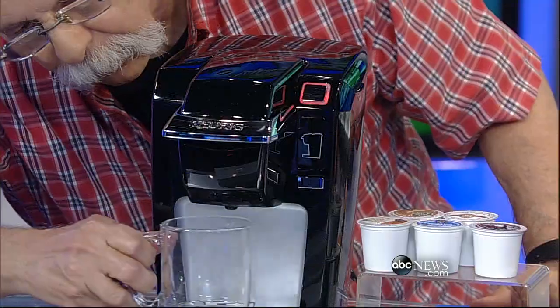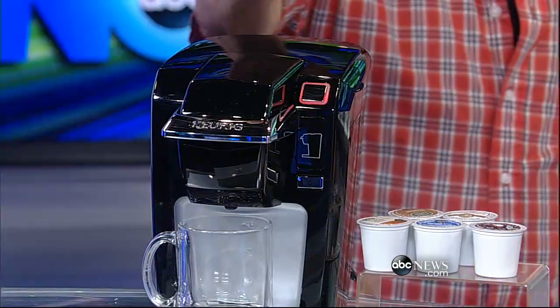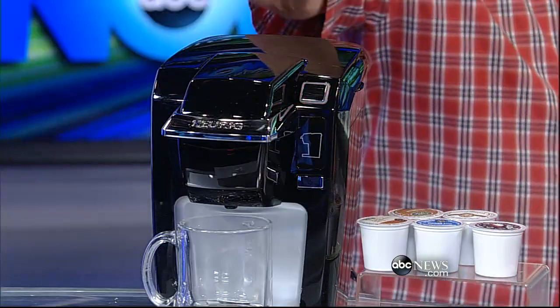Is this going to brew? We better put a cup underneath here. We're going to lose our coffee. Yes, you're absolutely right. All right, okay. Now, in 2 minutes, that'll be done. So we'll come back and look. What's neat about this is it brews coffee and shuts off in 90 seconds. Perfect. We'll have coffee at the end. So we're wide awake. And now we've got to hit the books.